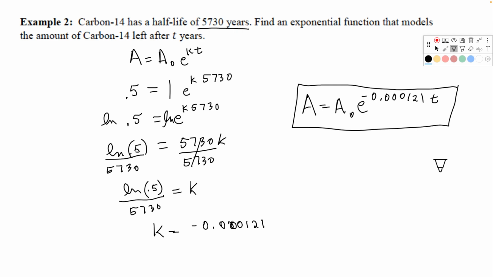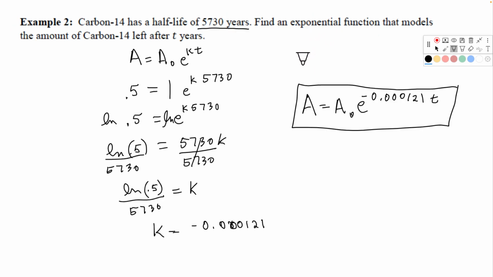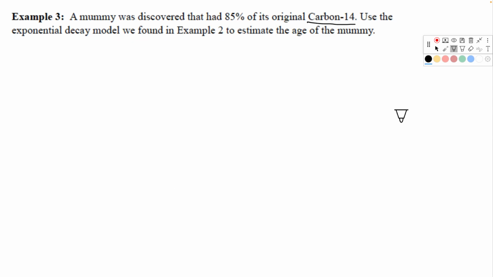Again, we can find that constant that way. So you see, it's just a matter of setting things up. And this one, the hardest part is we had to know half-life means that if we start with 1, we're going to end with 0.5. Okay, we could use that as our standard. Now we're going to use that, so we'll probably use it here. We've got carbon 14. We just figured out what that means. We've got a formula for carbon 14, right?